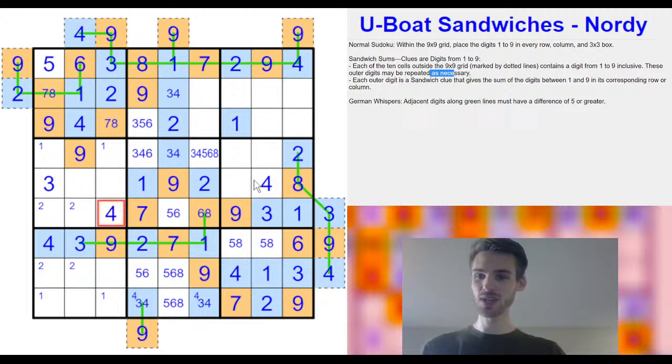Can we get... Do we have all the 3s? We can place a 3 here, which places a 4 here, a 3 here, which gets rid of 3s in here, which means that this could never be 6. Means there's a 6 over here, which means there's no 6 in here, which gives us an 8 here. There's no 8 there.